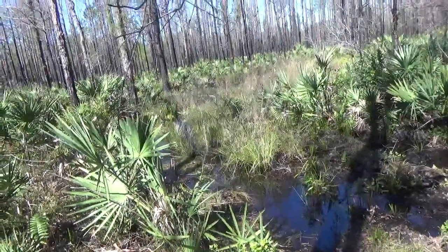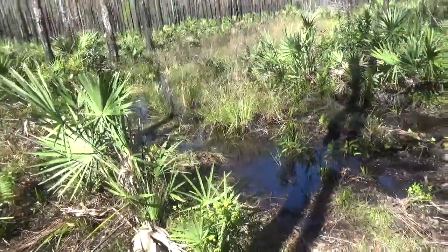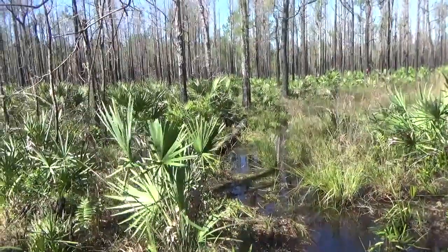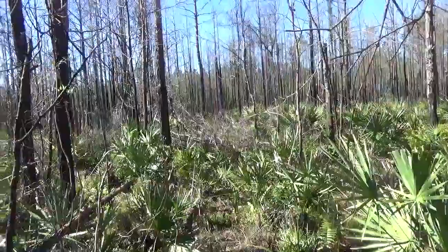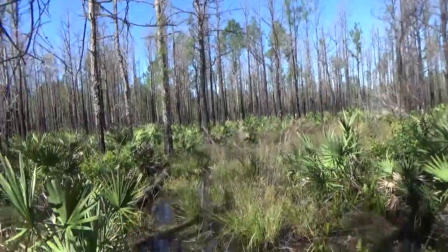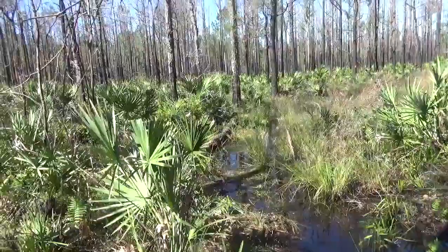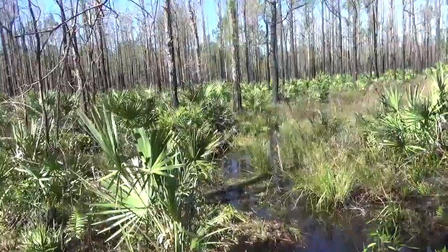Deer tracks. Okay, look at the water — this is about as far as we're gonna go, because I am not — even if that's a short section — getting my feet wet. I don't feel like trudging and bushwhacking out around there hoping there's a dry spot. To get from here to that blaze over there, I'll make a turn. It's wet clear over here, so I think this is where we're turning around.